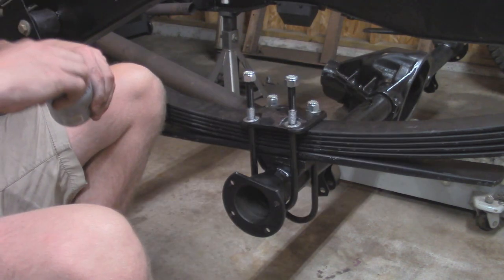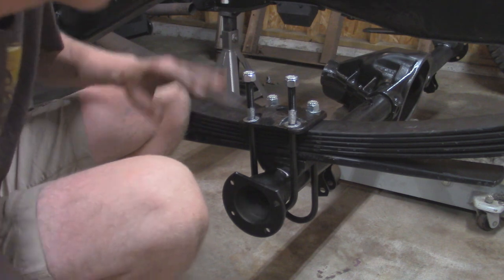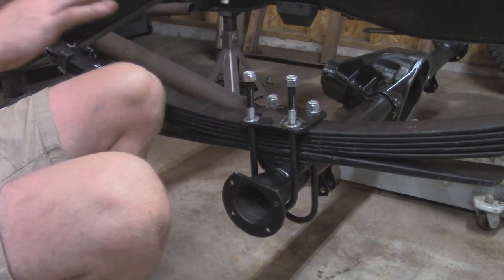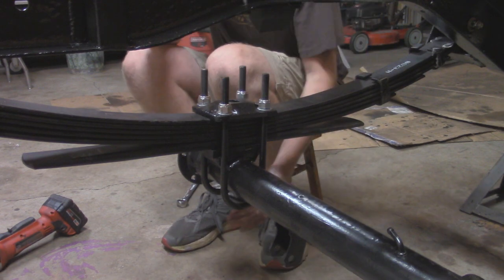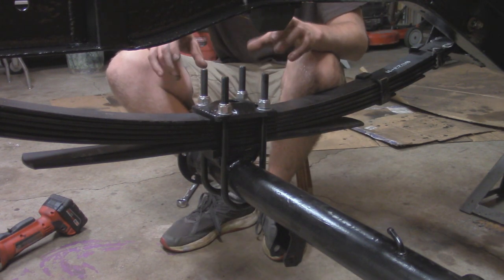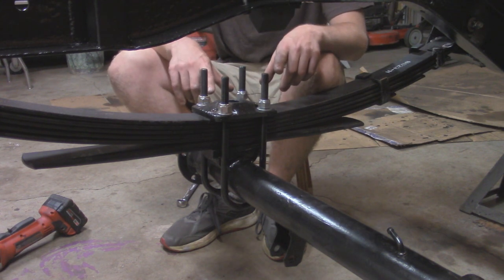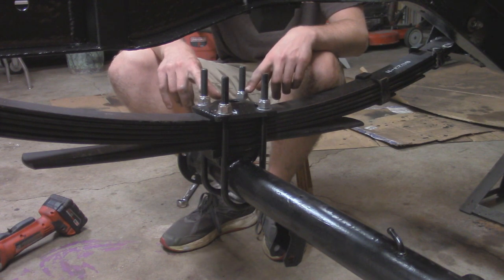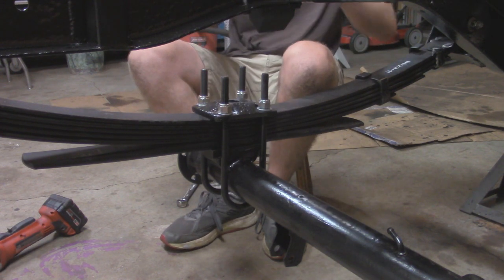Alright, now I'm going to tighten up all the slack, and then before we torque them down, we're going to get the other side into place, and then we'll tighten it all down together. Alright, so I got these tightened down as far as I can with the impact. It's not quite all the way down yet. That's pretty much as far as I got with my extension, and I don't have any ratchet wrenches for a 7/8 nut. So I'm just going to cut them right now. Shouldn't be a big deal. I'm just going to cut a couple inches off the top of all of these studs. So a total of 8 cuts, 4 per side.